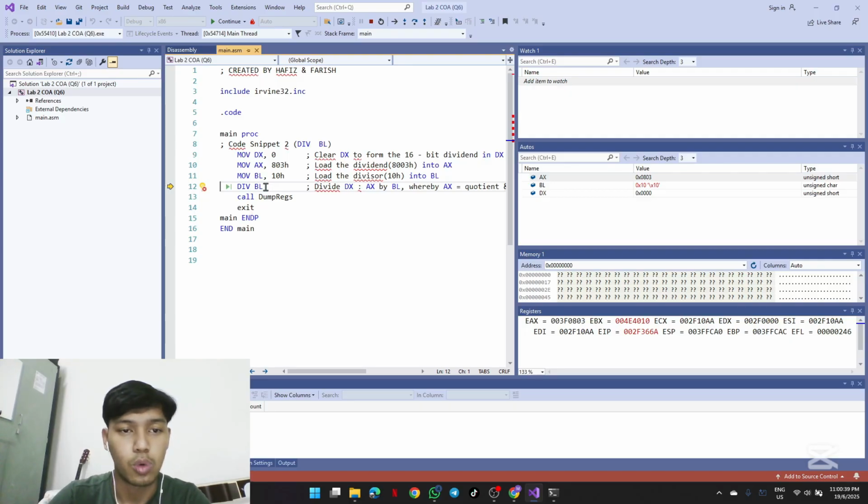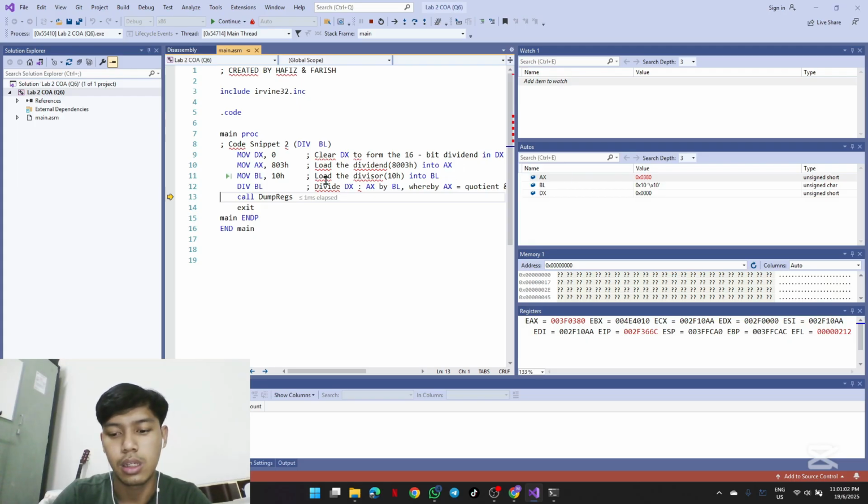So the quotient will be stored on AL and the remainder will be stored on AH. We observe here the value of AX after we execute it, and we can see the value is 0380, which means that the quotient is 80 and the remainder is 03.